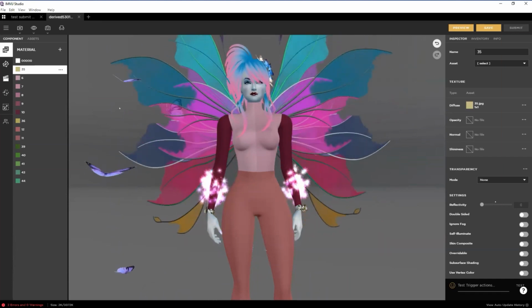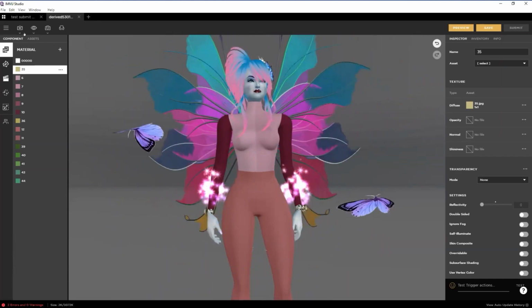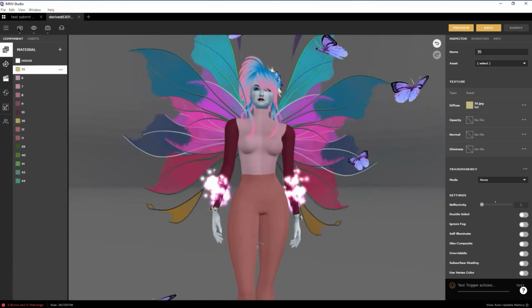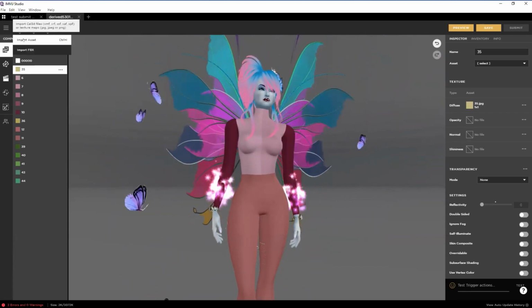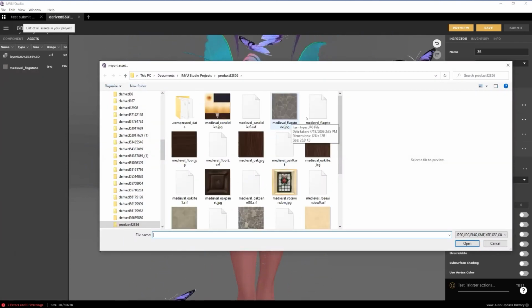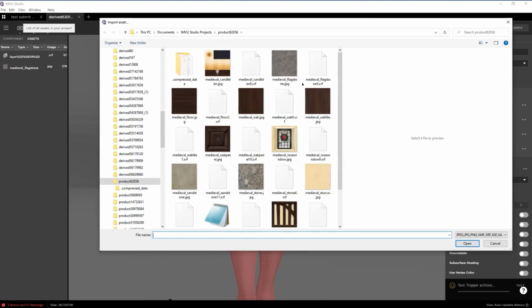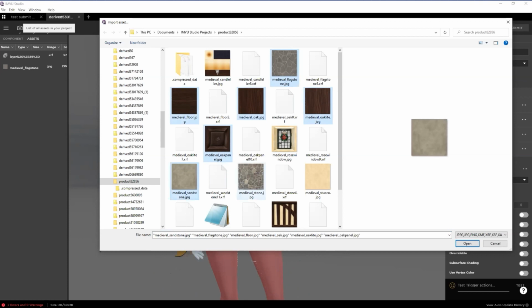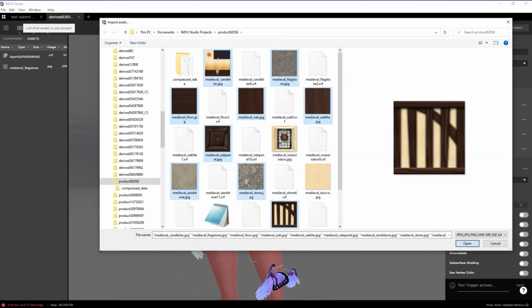The last thing about materials, let's say I created all of the materials for this outfit and I just want to import everything at the same time. You can do that by this little function up here, import assets. It's up in the top left corner. When I click on that, I can choose as many texture map assets as I want, JPEGs or PNGs. For those of you that have been using IMVU Studio for a while, you can also choose XRF files, or XMF mesh files or animation files, any files you want, and you can import them all at the same time.